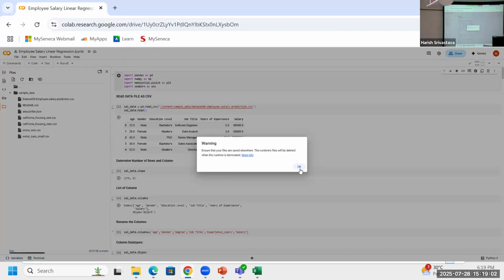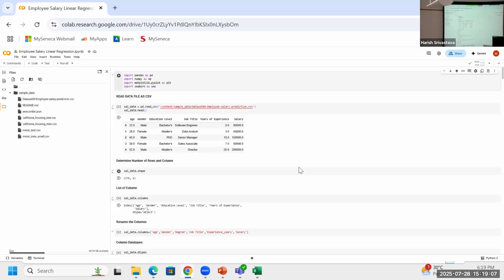So this is a trial version. That's why it says that once you terminate the session, the data load will be gone, because the compute Google has provided me is for that particular session. If I log out, it will go away. When you work in a big organization using Databricks, Snowflake, Azure, your data doesn't go. It resides in that location. For me, where the data is residing is, if I click here, I can copy the path, and I can simply paste the path where my data is located, right here.